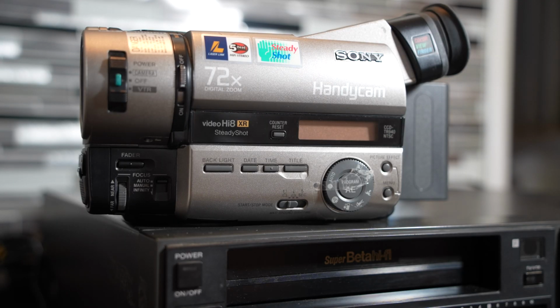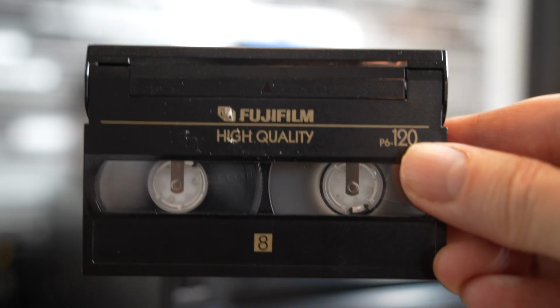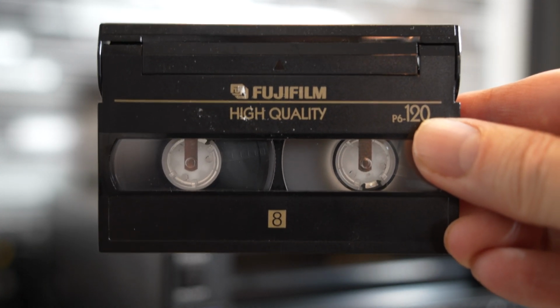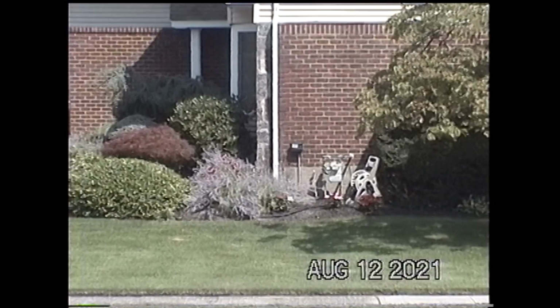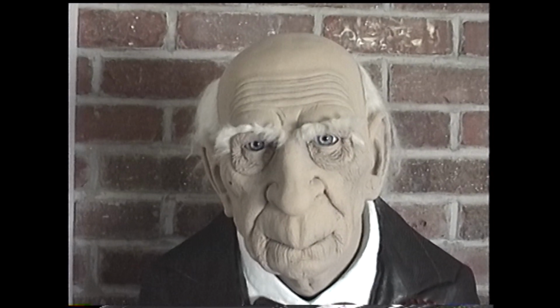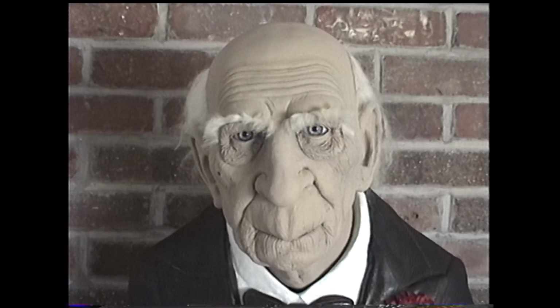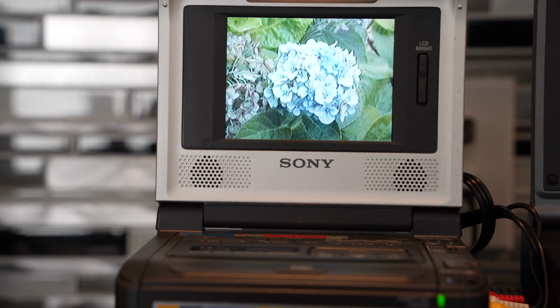As for the setup for this test, I used a Sony TR940 camcorder, but I used a regular 8mm tape, so the camcorder would be forced into regular 8, not Hi8. First, I want you to see the raw footage out of the camera. This is from the TR940 camcorder recorded into the computer via FireWire. I have a Sony Digital 8 deck which has a FireWire output, and that was used to capture the footage into the computer.